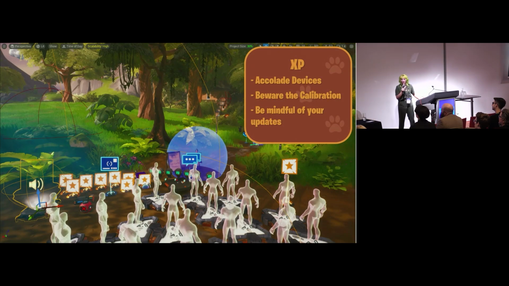So, I'm going to talk to you about some of the things that happen after you publish the game that you should also probably know about before you publish your game. XP, the accolade devices. What I was talking about, these little star guys that give you XP. They are not just immediately switched on when you publish your game. You have to wait for a calibration.